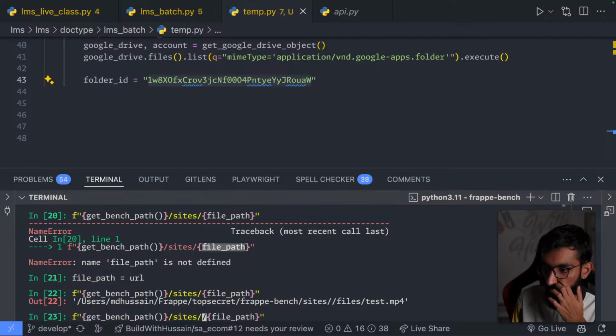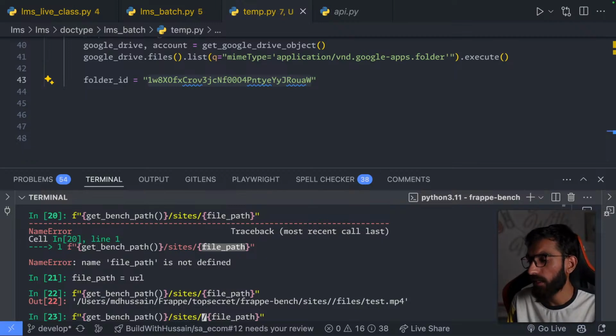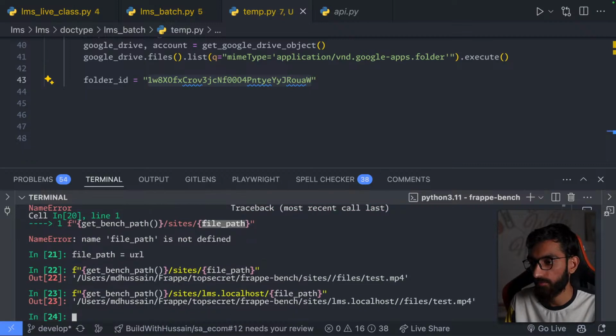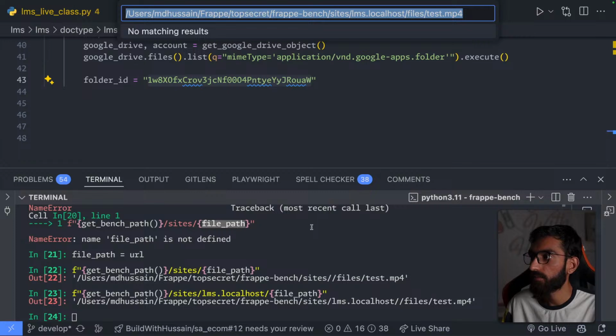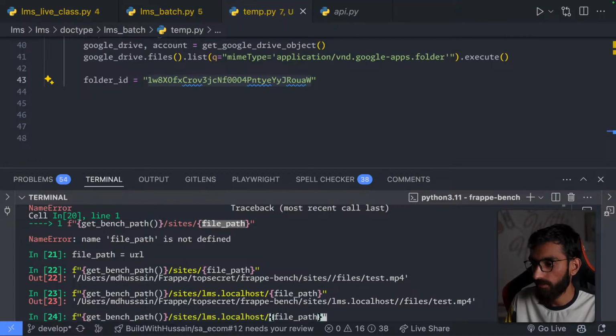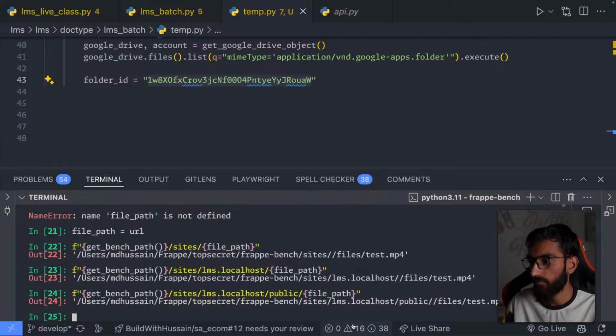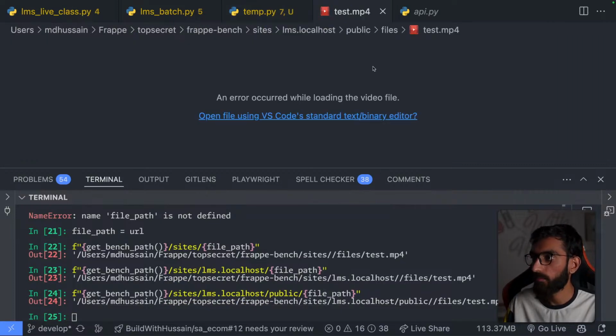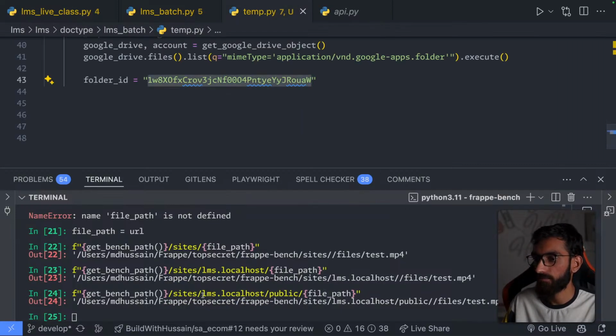Oh, sites slash the site name. Okay. lms.localhost. So if you open up this, no results because it's inside public. We'll have to handle this somehow, but now it is the correct path. Fine.